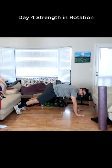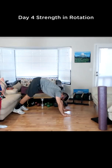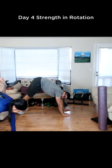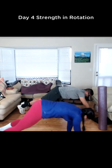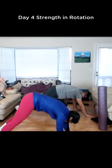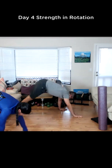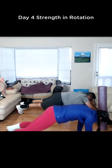And I'm trying to go, hopefully where there's a point of no return, don't go that far. I'm not going to come all the way up. I'm just going to come to where I feel a stretch, maybe in the calf or the hamstring, depending on where you're going to feel this. And then we're going to walk back out. We're only going to do 8 of these because these take a while. There's a lot of time under tension, keeping that weight forward in the hands, up to where we feel the stretch, and back out. As far as you can, challenge those abs.